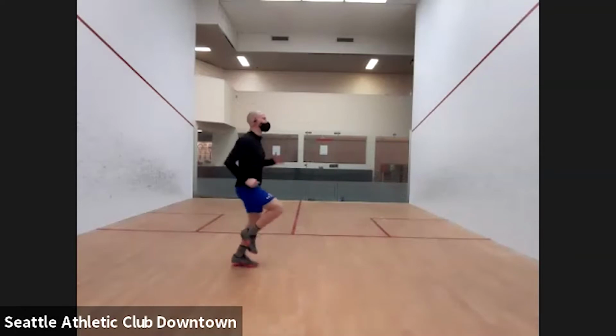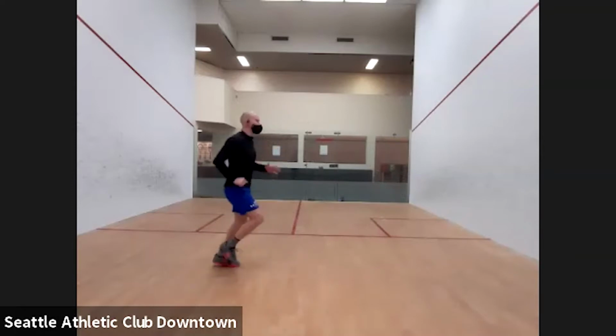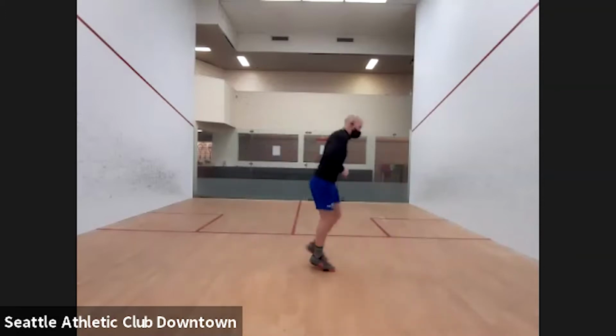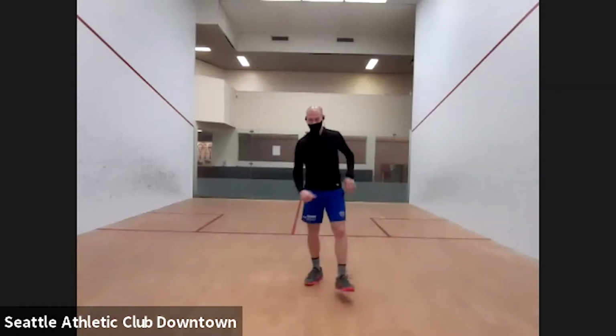3, 2, 1. More time. 3, 2, 1. Lunge 1, lunge 2. Good. All right, shake your legs and arms a little bit.